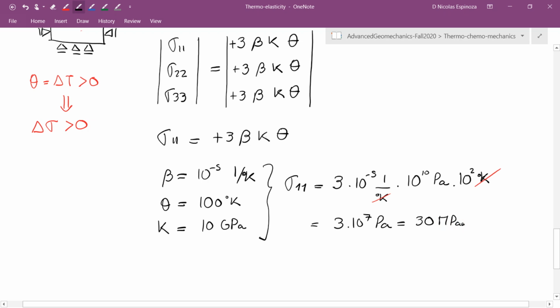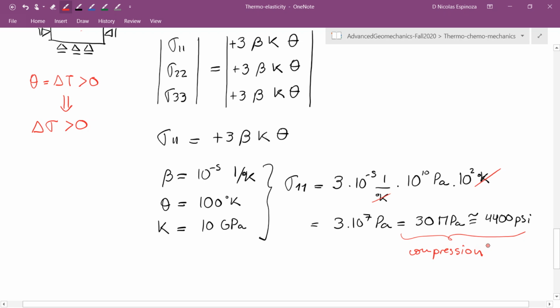which is equal to 30 megapascals. And if you multiply this by 145, more or less, you're going to get that this is more or less equal to 4,400 psi. And this is a relatively large stress. And notice that it's in the order of the megapascals or in the order of the 1000 psi's. And let me just add, in this case, this is a compression.